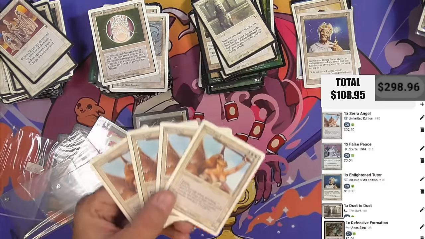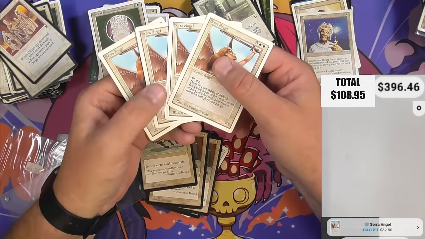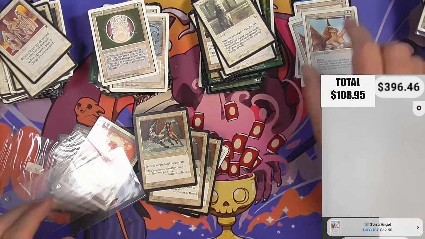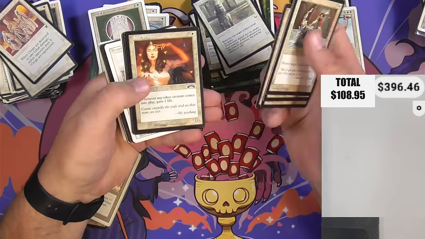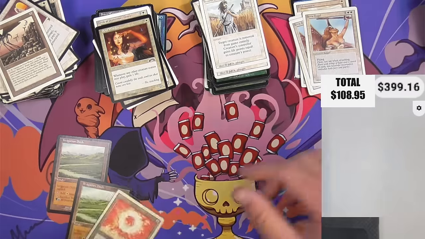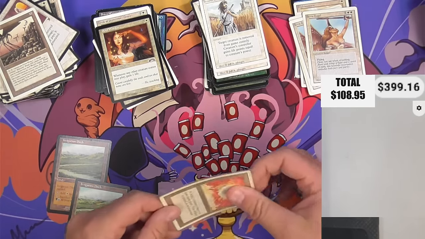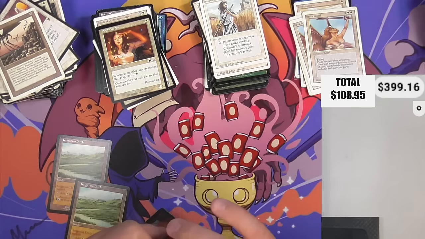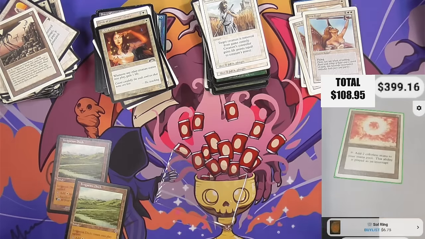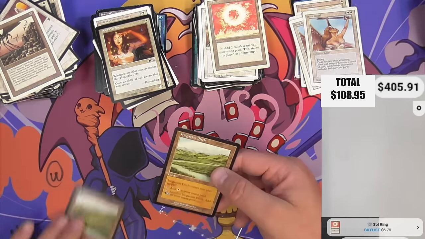Serra Angel, Unlimited, for $30 a piece, and that's a buy list price. You know, minus the condition, so that's pretty solid. Soul Ring, but it's pretty beat up. Yeah, very, very heavy play on that. But it would be six something. Irrigation Ditch.